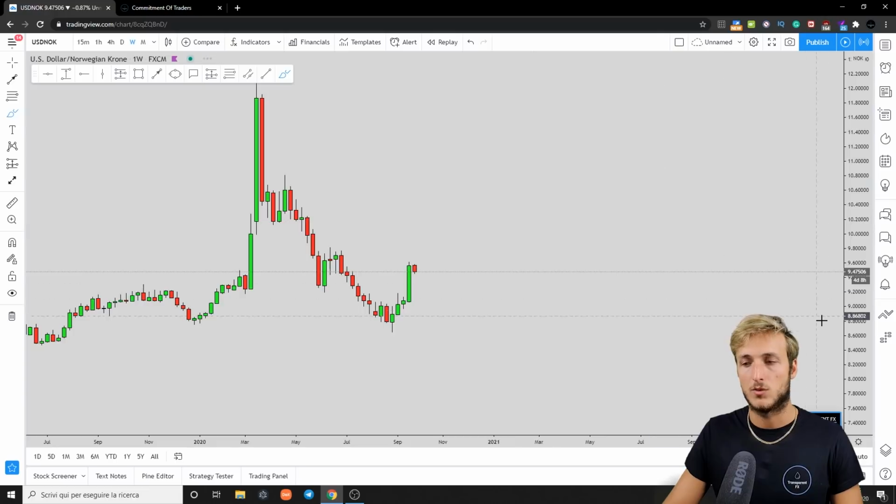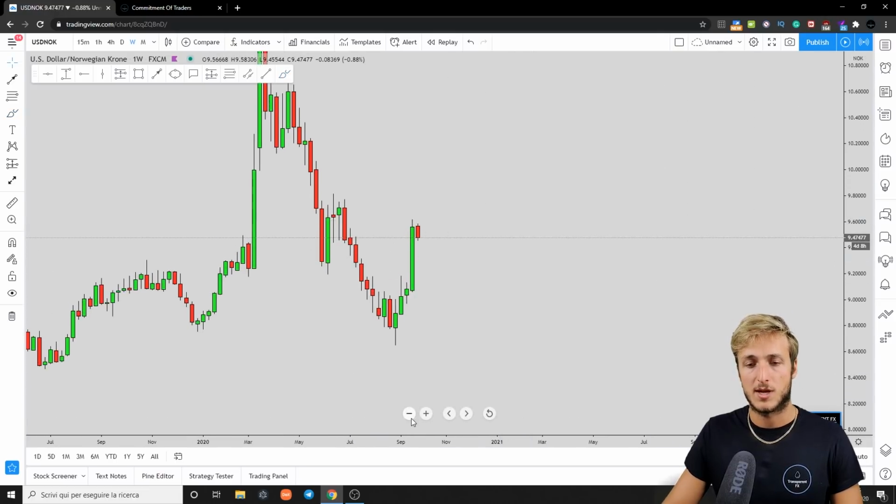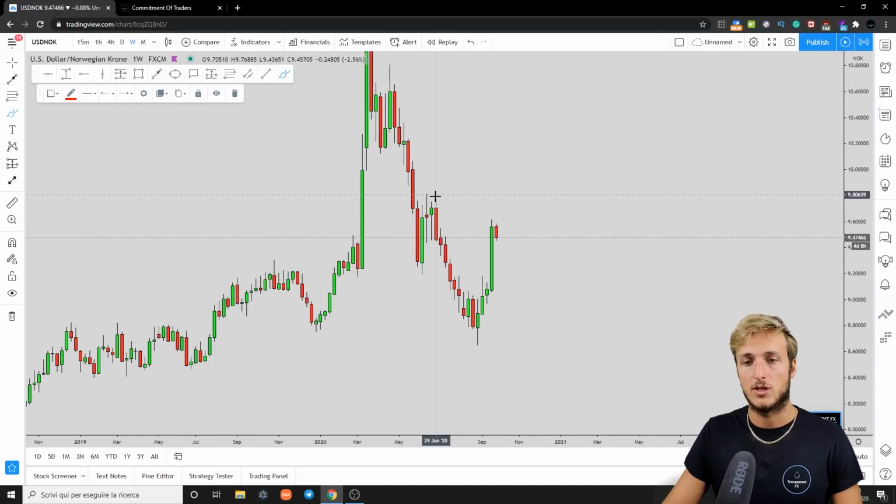Going down to the weekly, what do we see? From a weekly perspective, we can see that the market, after creating an impulse to the downside, has created a nice manipulation with the creation of a lower low to go and stop hunt all the people that had their stop losses below this low before starting a move to the upside.